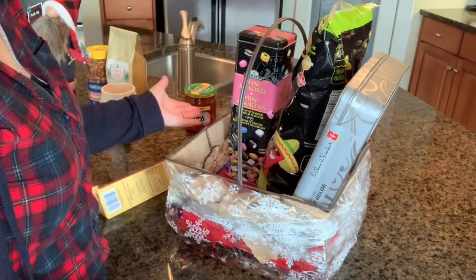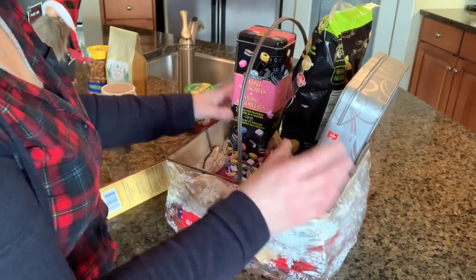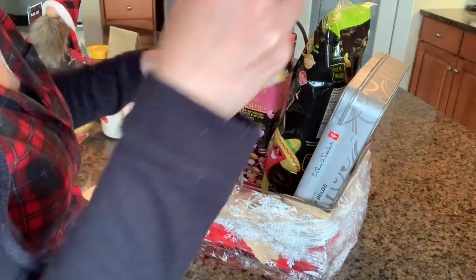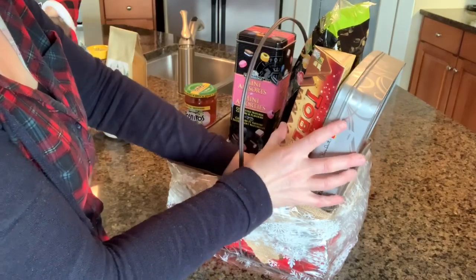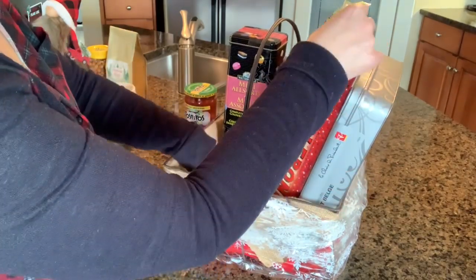But like I said, you can really go crazy and buy a lot of expensive items, but it does add up really quickly. So that's where the dollar store and things like that, Walmart, do come in handy, because then you can get some items that are not quite so expensive, or if you can find things on sale, definitely grab things when you see them for sure.